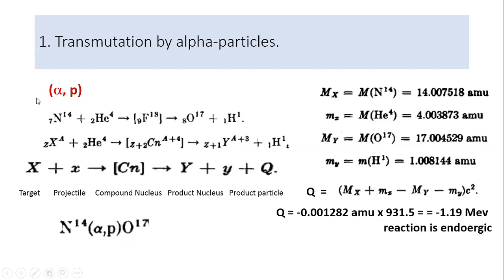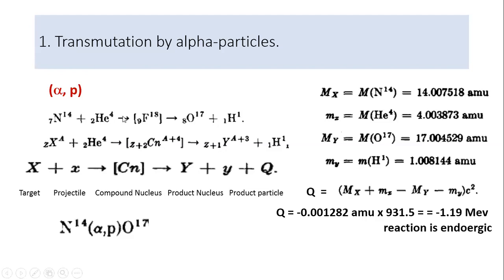Now move to the lecture. So I'm going to show a first example. What is showing here is alpha, p. Because we are studying the transmutation by the alpha particle, the projectile will be the alpha. And here we are discussing the example where the product particle is a proton, that means a proton is released. So this is the particle which is going to bombard the target, and this is the particle which is emitted after the nuclear reaction. That means on bombardment of the alpha, there is the emission of the proton. That's why I have shown it in the bracket. And outside, you just mention this one is nitrogen 14, and this one is oxygen 17, and this is the simple form of the nuclear reaction.